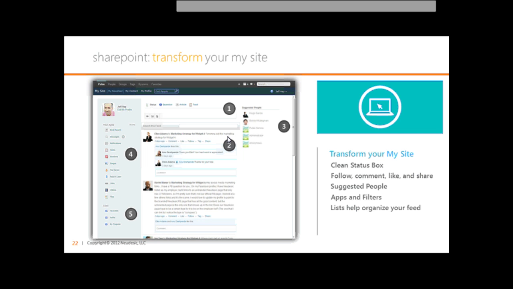We give you a notification and messaging center. I previously mentioned the concept of notifications driving you to conversations. We give you that facility inside of SharePoint. And then finally, we give you what we call a social navigation bar. In this example, what you're seeing is our out-of-the-box experience. If you're a SharePoint customer, you know that you can customize SharePoint, its user experience, any way that you see fit. But we give you web parts and capabilities that allow you to add this social nav bar to any SharePoint site that keeps you always connected to the social elements of your environment.